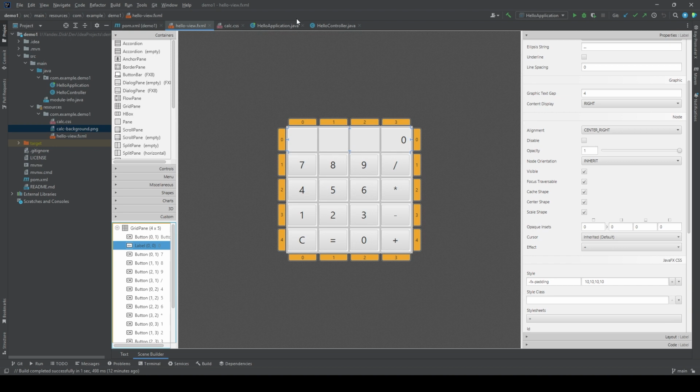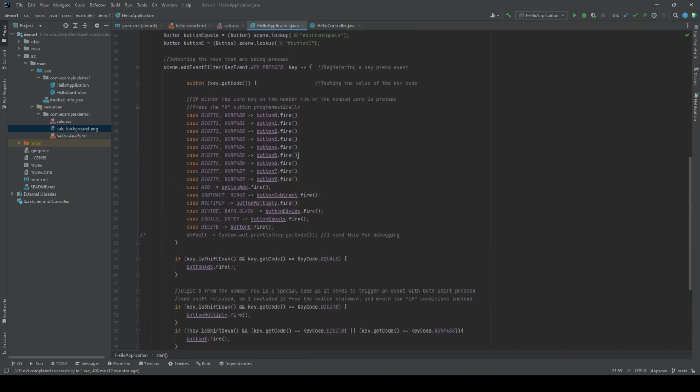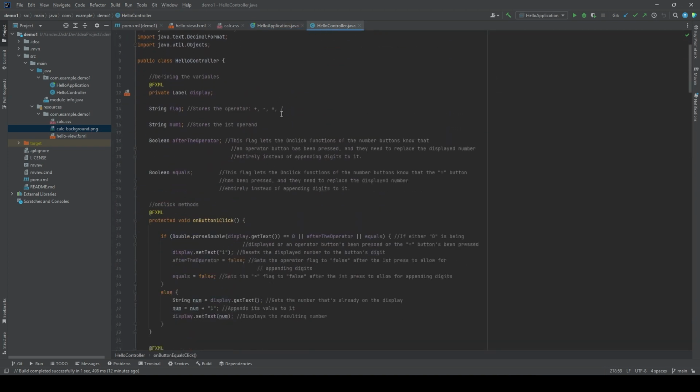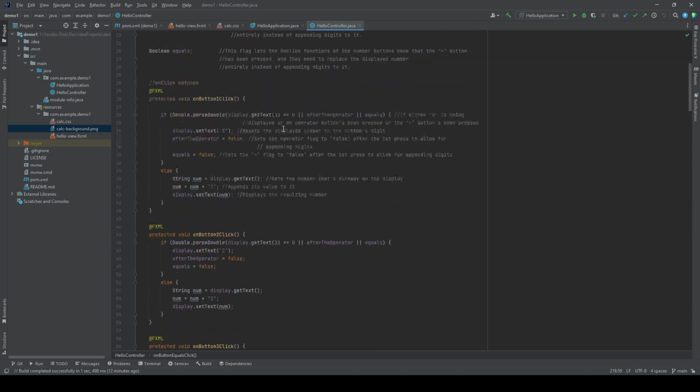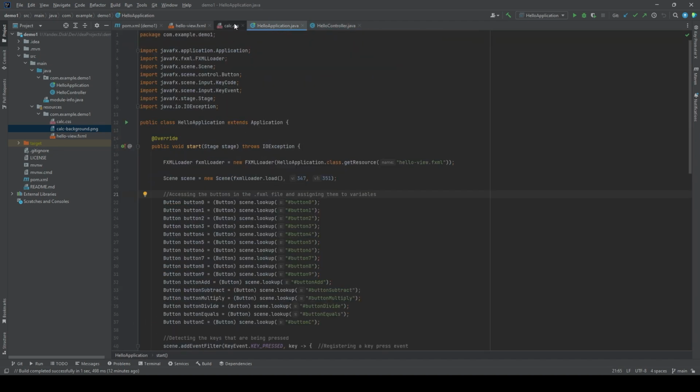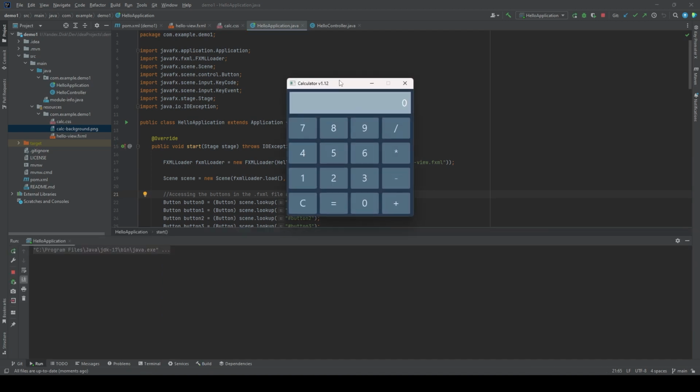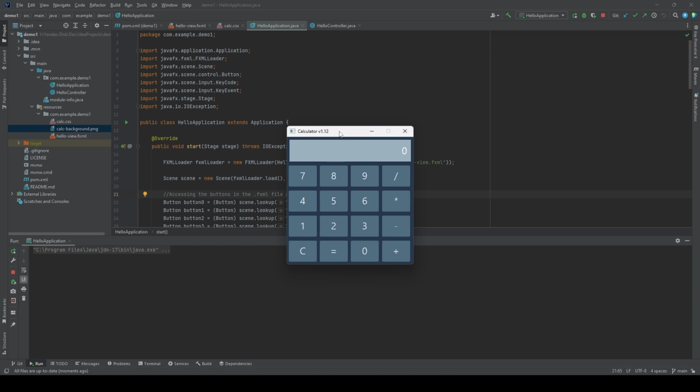the last video I figured it was kind of rushed, and I appended a bunch of comments to the code. I cleaned it up quite a bit. So yeah, let me just show you the app. It can do the basic stuff, the basic operations. No floating point yet still.